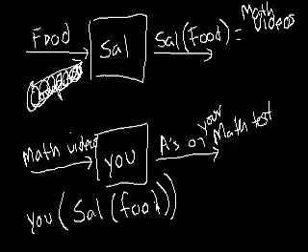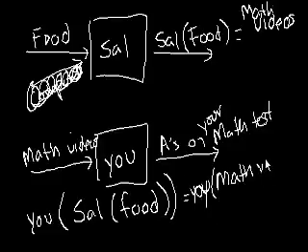I know this seems very ridiculous, but I actually think we might be going someplace. So we might be getting somewhere with this idea. Well, first we would try to figure out what is Sal of food. Well, we already figured out that if you put food into Sal, Sal of food is equal to math videos. So this is the same thing as U of, U, that's Y-O-U. I'm trying to confuse you. U of math videos, right?